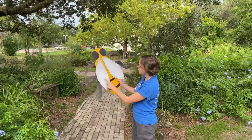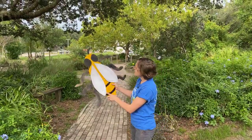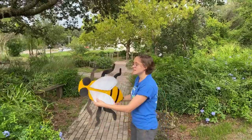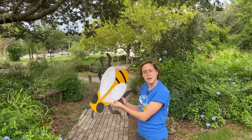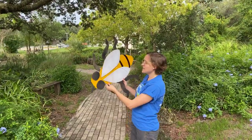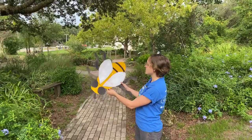And honey bees have two sets of wings, so four wings total. And this worker bee here is the one that does all the work in the hive. It's the one that flies out and finds food. It's the one that takes care of the babies. It's the one that is the warriors that defend the hive. It really does every job imaginable. So they are very, very hard workers.